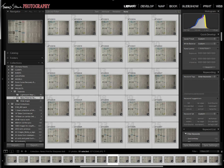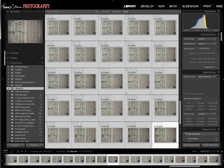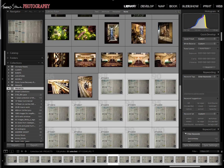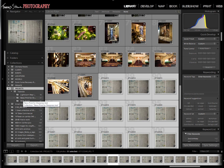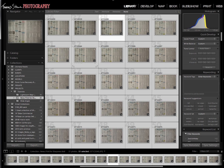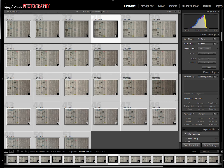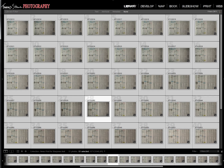Hi, welcome back. Here we are. Here's a bunch of boring stuff here. Okay, these are the shots we took with all of the newsprint. I've got it broken up into a collection. Let's go to this project, tutorials, and we'll call this one the newsprint for sharpness. Okay, we'll just close this tab down, give us some more real estate, and we'll close this tab down as well. Okay, we can look at them in two views.